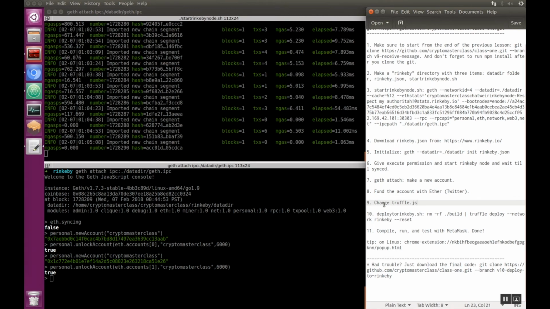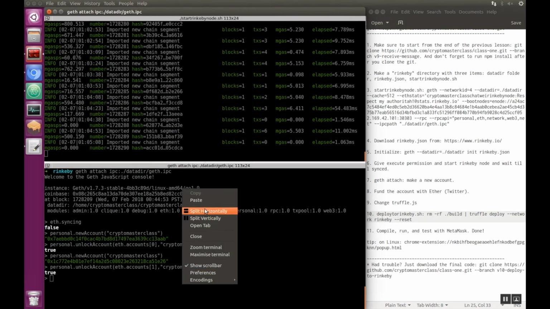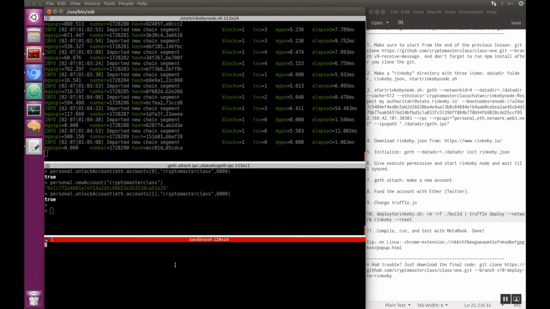Now we're ready to deploy our contract to Rinkeby. Let me first create another console window. Then I'll change from the Rinkeby directory into the project folder.